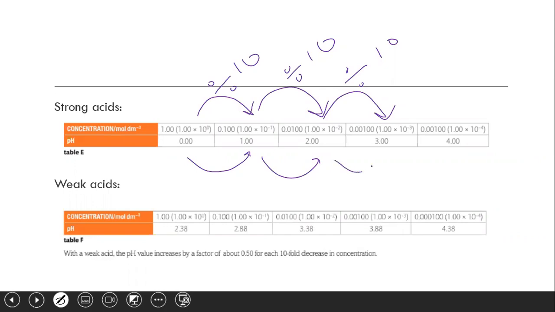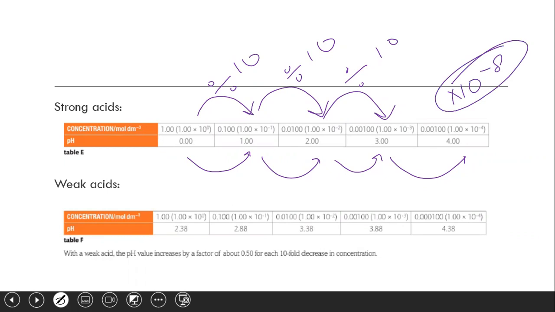So as you can see, the acid is getting weaker and weaker. Eventually, you will reach a point at which the concentration of acid is so low that it is going to be completely neutral. For example, if you decrease the concentration of the acid to 10 raised to the power negative 8, the production of hydrogen ions is going to be so low that it is basically close to neutral. The pH is going to be close to 7, right?